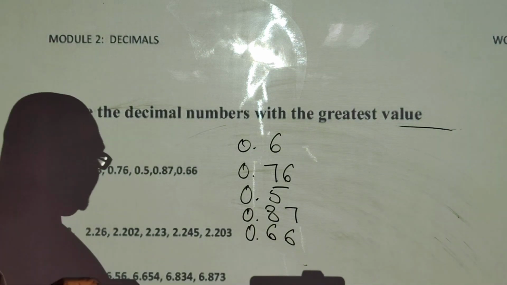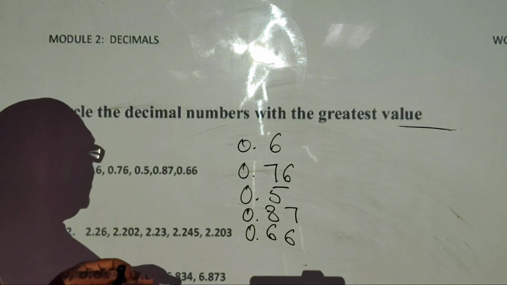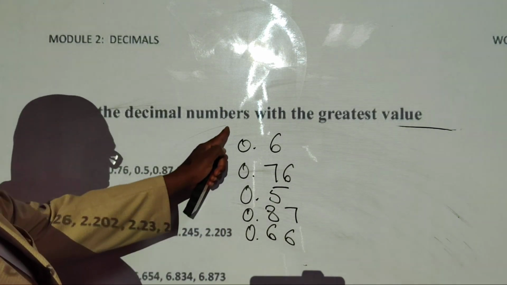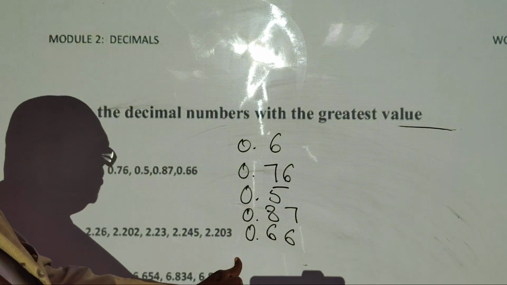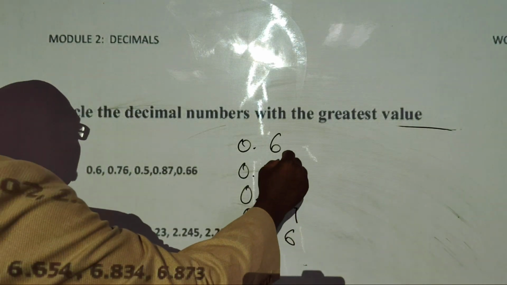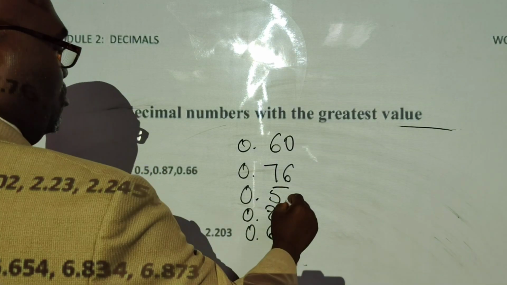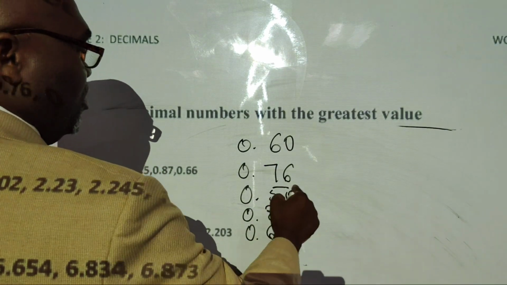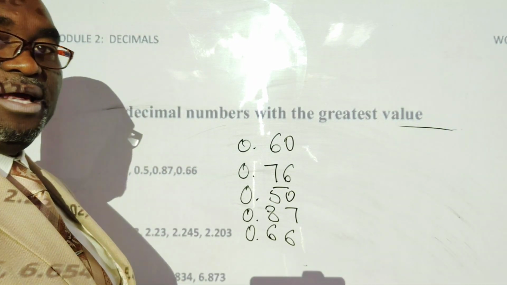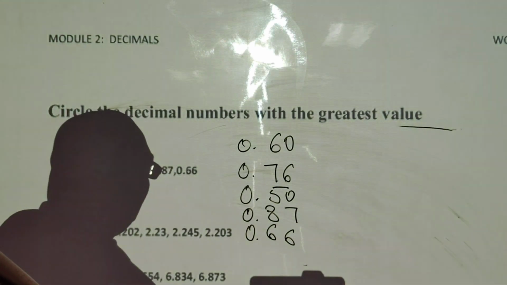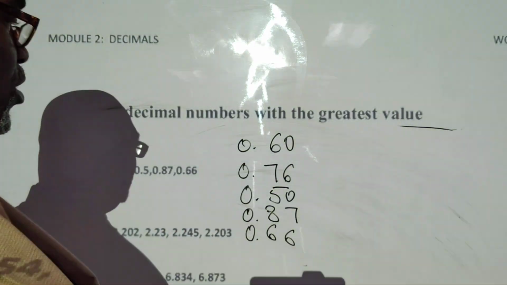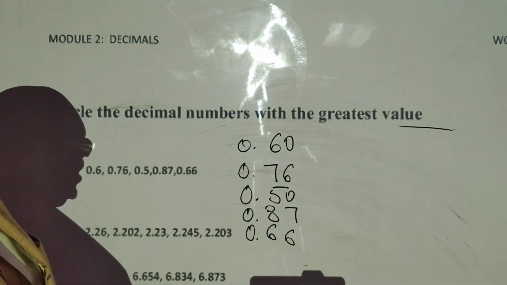All right. Just for the sake of trying to figure out which one's the biggest one, start with the whole number. You see, all of them have 0. So if you have one number that's 2 digits, go ahead just for the sake of comparison. We don't write a number with a trailing 0. A trailing 0 is a 0 that ends a decimal number. You don't write that. But just for the sake of comparison, you just go ahead and add it.